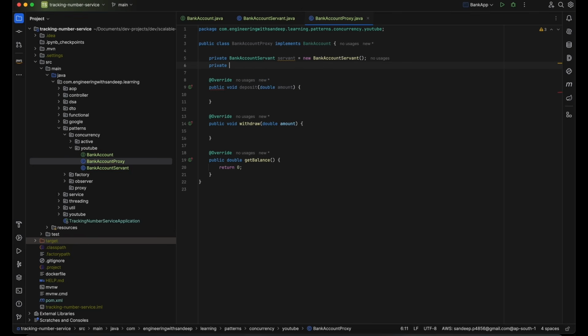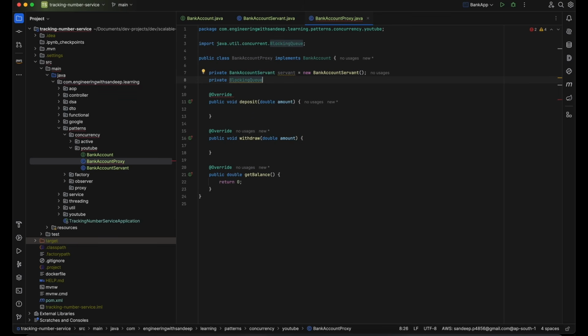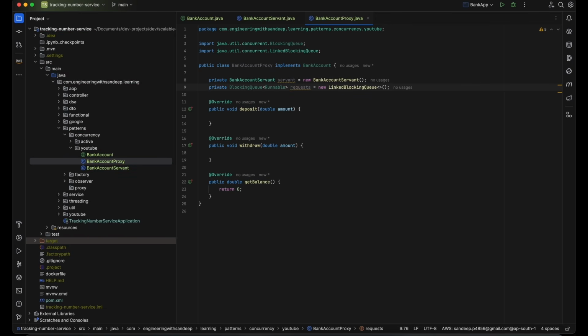Now let's create a blocking queue. This will be responsible for holding the requests that we receive, and it would be a blocking queue with a type of runnable so as we can run those methods on a separate thread, correct?